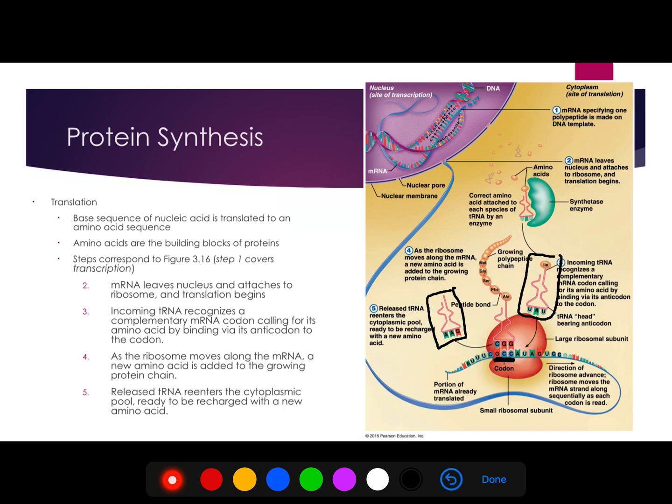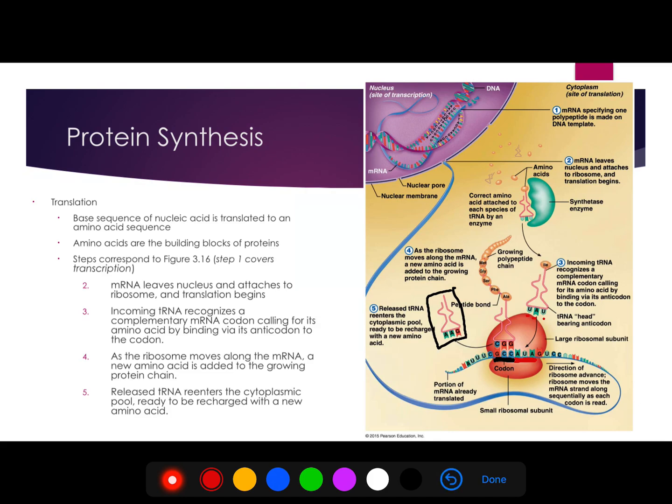Now, after that tRNA adds its amino acid onto our growing protein, then the ribosome will move down 3 nucleotides, okay? So once it moves down those 3, the next 3 that we have are AUA, right? And so what tRNA is going to come in and bind to that? Well, it's going to be one with the anticodon UAU, right? Because that matches up with AUA. And so that tRNA comes in and binds to that codon, okay? And it has this amino acid attached to it, which it will then add on to our growing protein, okay?